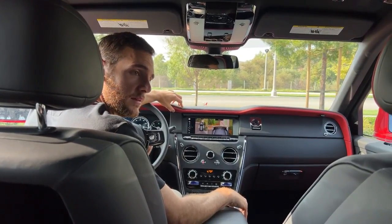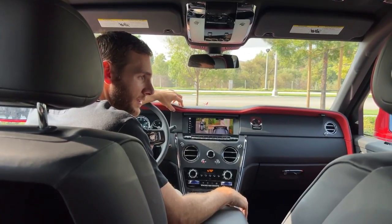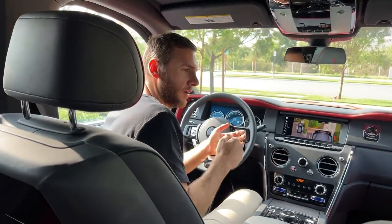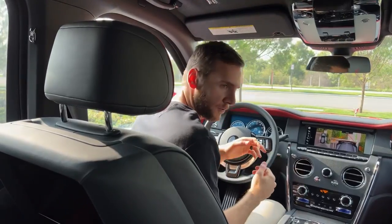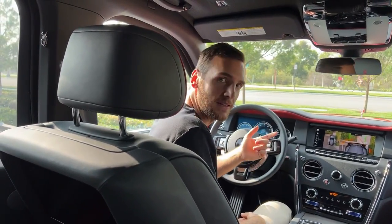How does it feel going over bumps? It's sort of like, you know that there's a bump, right? You feel your body undulate, but you don't feel the impact of the bump like you do in another car. In another car, it would kind of rattle you a little bit, but in this car, you just roll over it. You roll over bumps in the car. You don't hit bumps. That's if I was going to condense it.